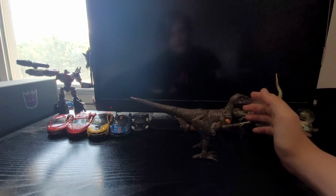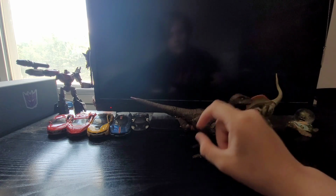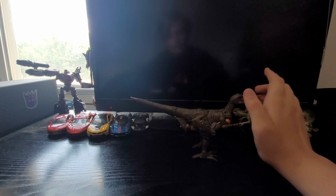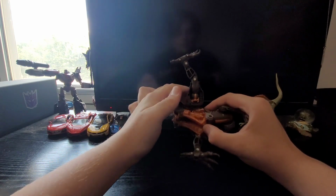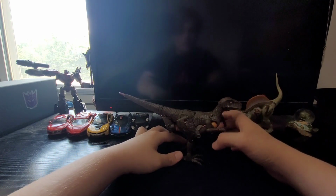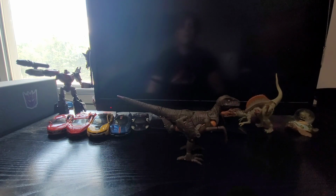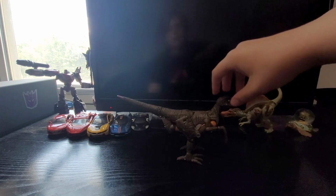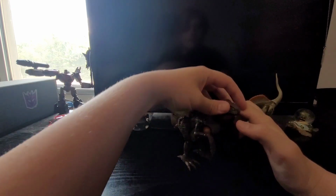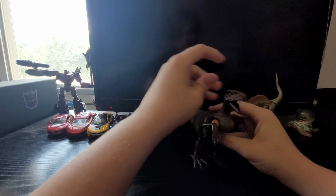It's not easy, but it's not hard. Like I said, there's a lot of flexing that you have to do, and you have to put things in a very specific place so the dino mode doesn't get messed up. But yeah, so that has been my review of the Transformers Kingdom Dinobot.